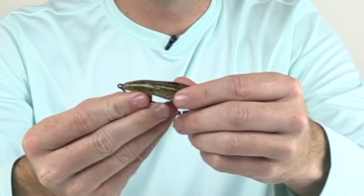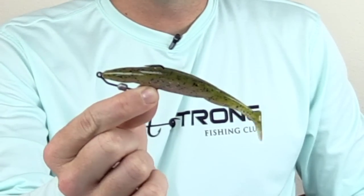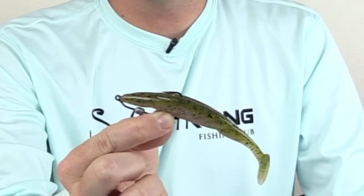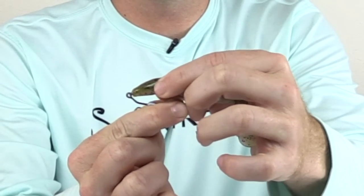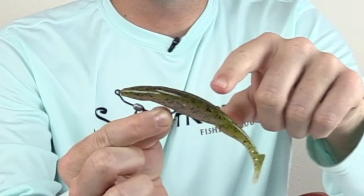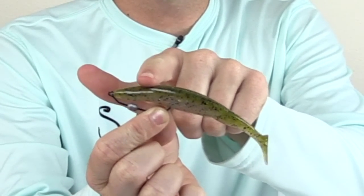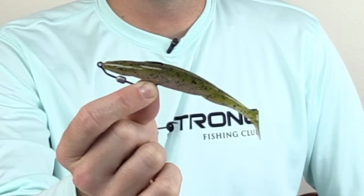As far as how you rig it: you just screw it into the top, get it all the way in so the bait is just barely touching the ring, turn it around, and put the hook straight through the middle — and you're done. It has a nice profile. When I want to make it weedless for fishing docks or areas with heavy thick seagrass in shallow water, I just dig the hook point just barely into the material. Now it's totally weedless — but as soon as a strike happens, it'll kick right out and increase the hook-set ratio.